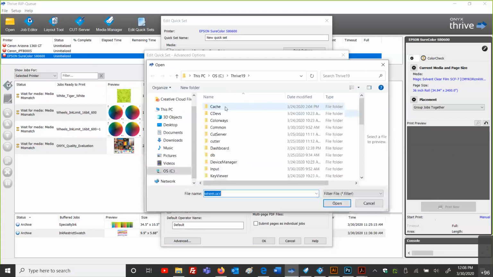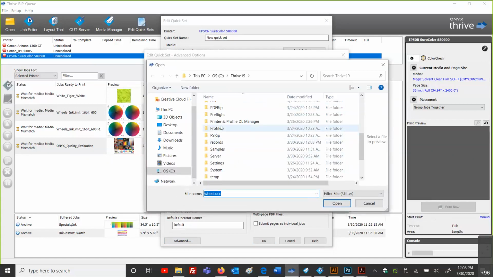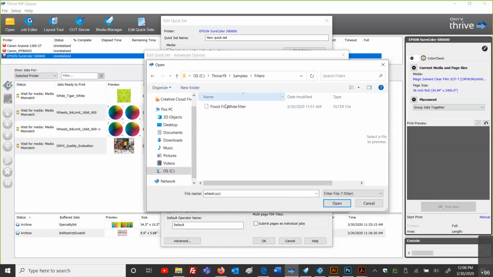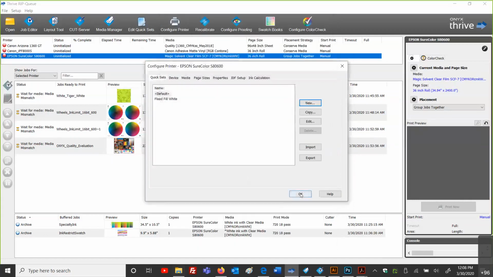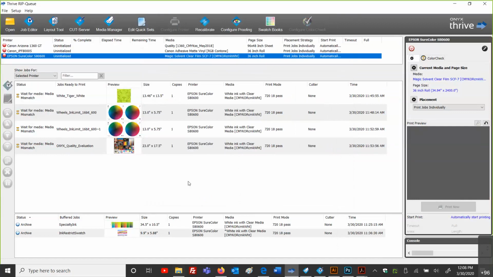So I could import a whole bunch of different color correction filters I've made. I made that one earlier in the samples folder for a flood fill, okay? But I could have several different color correction pairs here and have them all added in this group. And then that should take place for your filter swap out of colors, or save them all as one color filter. So in Job Editor, I can do color replacements and do several color replacement pairs, export that as a filter, and import that in my quick set and have that as one global quick set for all those different color replacements. So that can take place for sure.